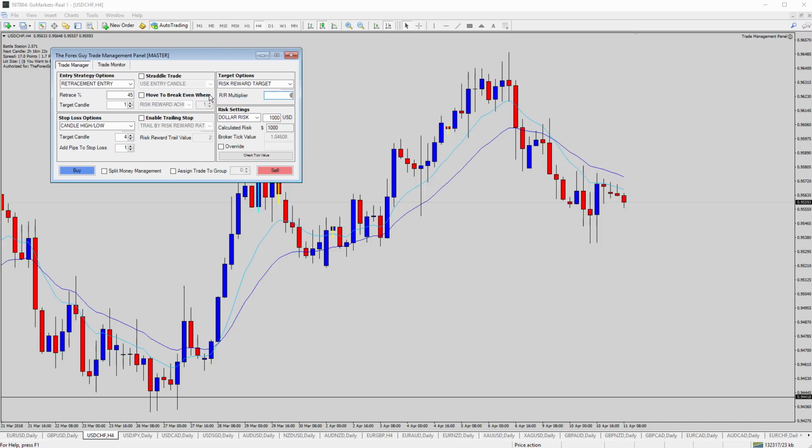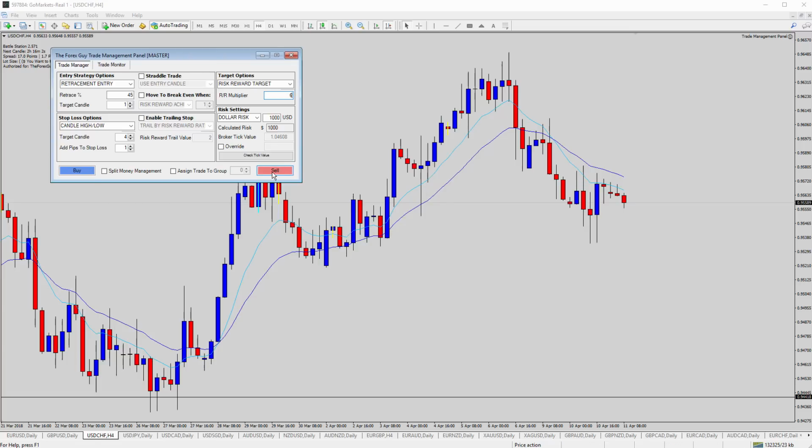So that's a really cool feature. You really do need to start thinking about your trades in dollar risk if you're not doing that already, because your account isn't made up of pips, it's made up of dollars. So you need to allocate dollars to a trade, not pips. And that's basically all we need to do.